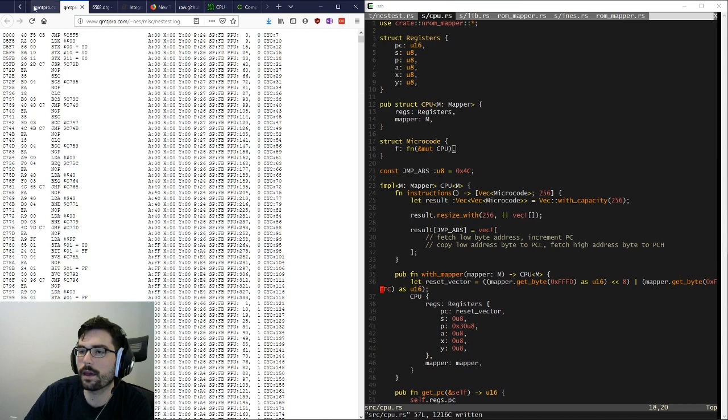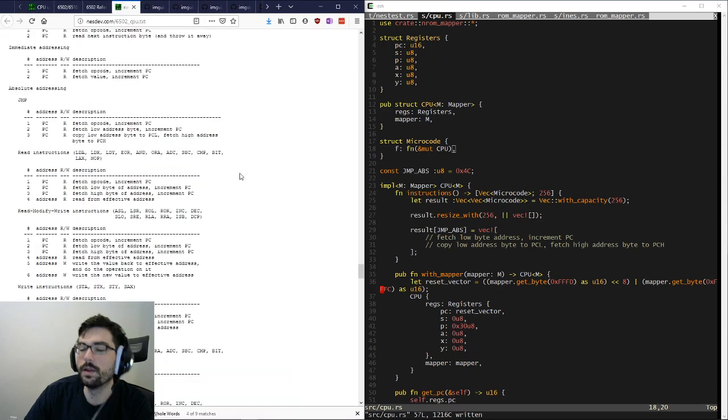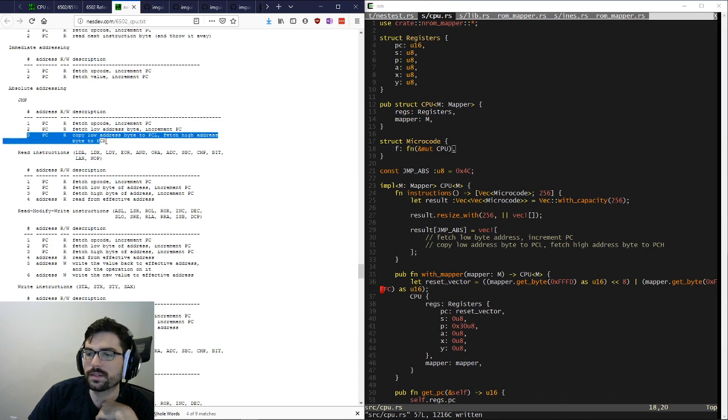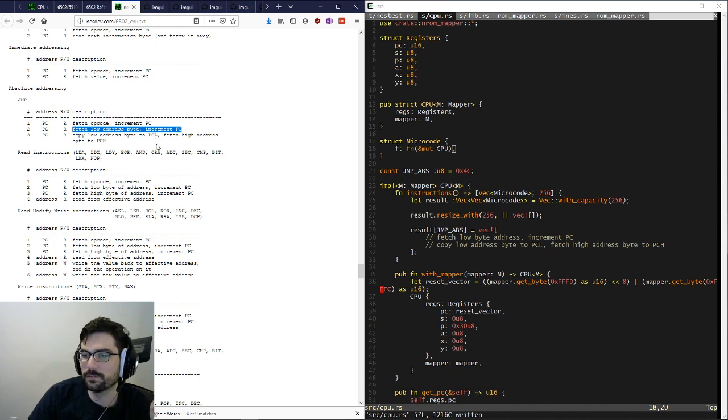If we look at this instruction here, which is absolute jump, on cycle 1 it fetches the opcode and increments the PC. On cycle 2, it fetches the low address byte and increments the PC. Cycle 3, it copies the low address byte to PCL, fetches the high address byte to PCH. I don't know where this fetched to, given that it's obviously not PCL, but whatever. But yeah, that's the idea.